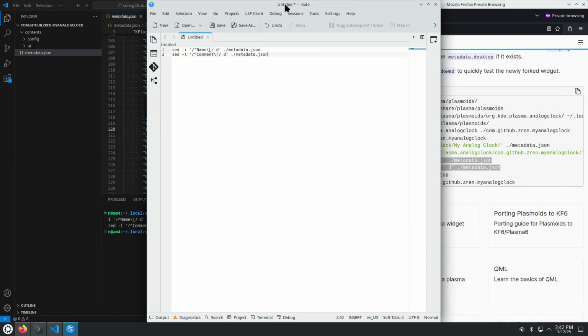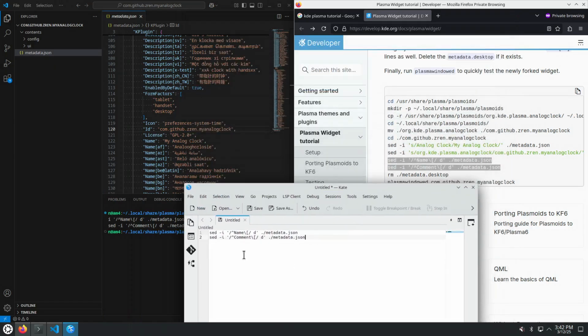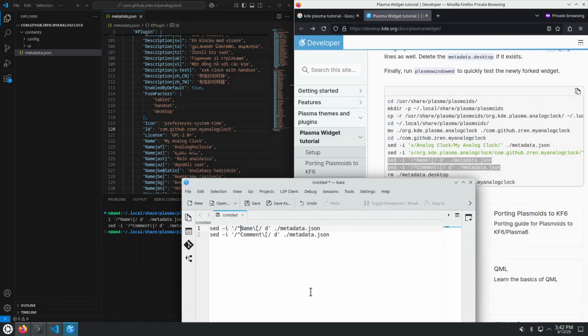Because it's JSON, we want, at the beginning of the line, allow as many white spaces as possible. So \s plus, or let's make it star. So this means the previous one, 0 or any number of times, whereas plus would have meant 1 time or more.